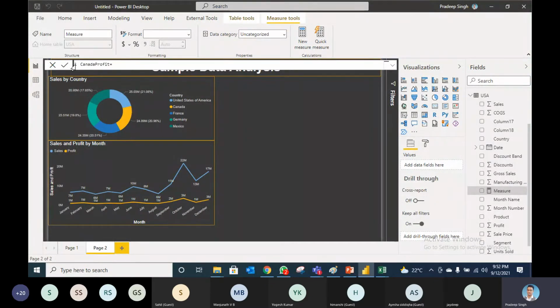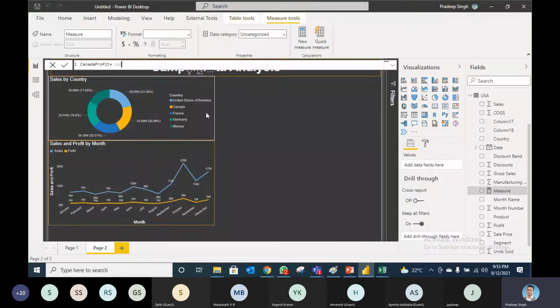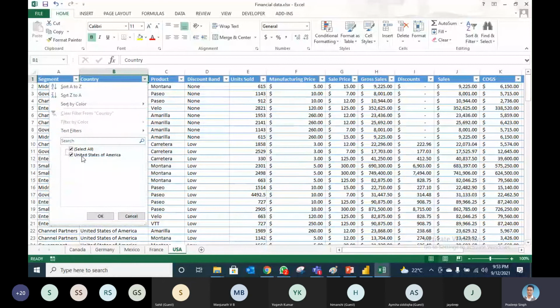I do okay. There are so many formulas. People who have used Excel know we have IF formula, SUMIF, COUNTIF and other functions. Similarly, in DAX we have something called CALCULATE. As soon as I hover over calculate, it tells me it evaluates an expression in a context modified by filters. Whatever expression I give it, it evaluates along with some filters. In this particular case, Canada will be my filter and this particular date range will be my filter.